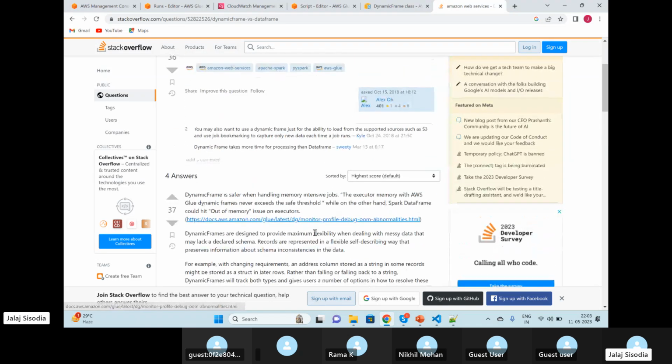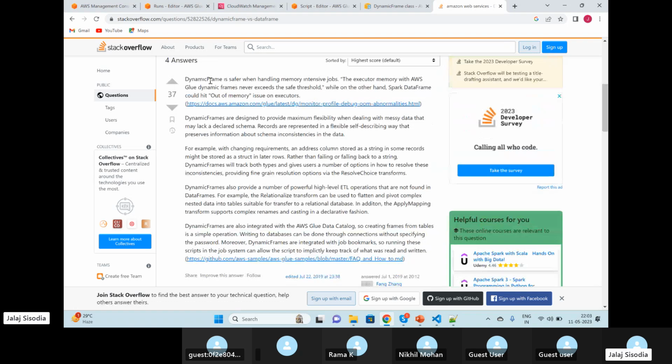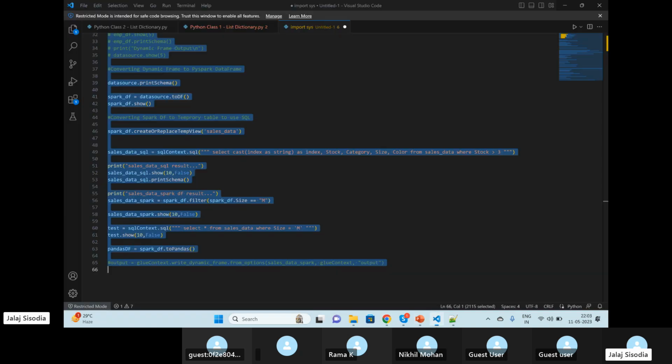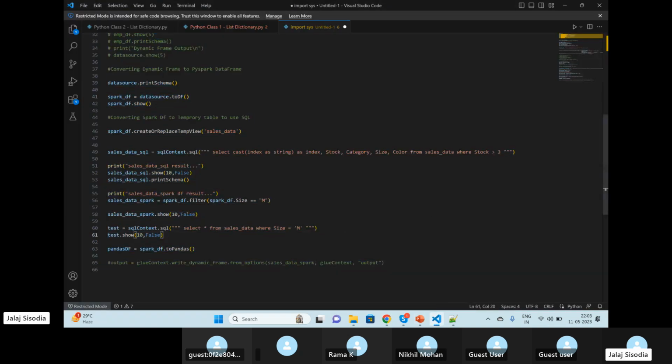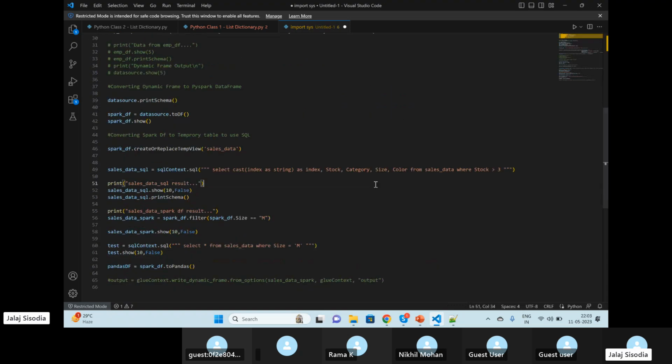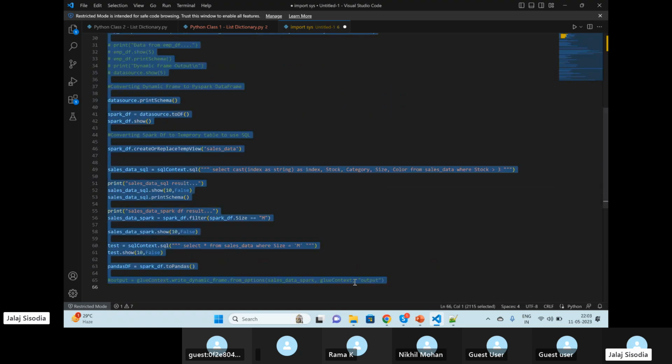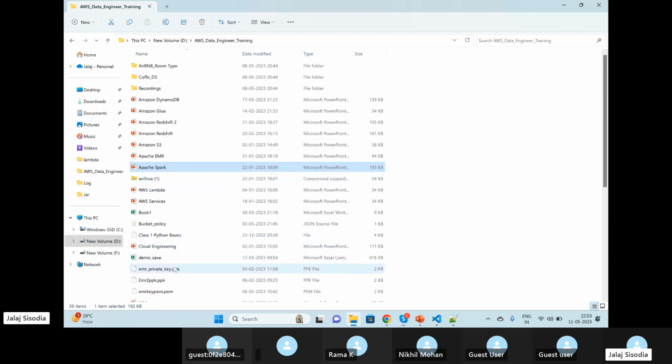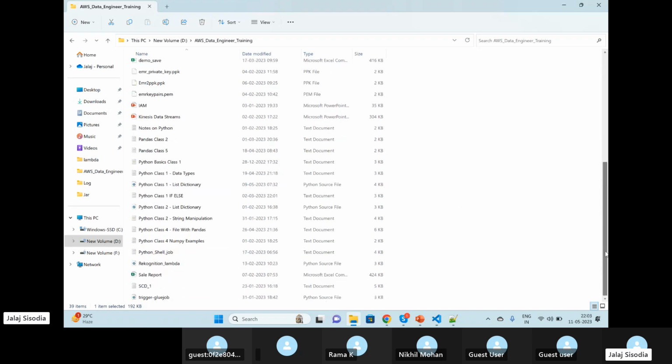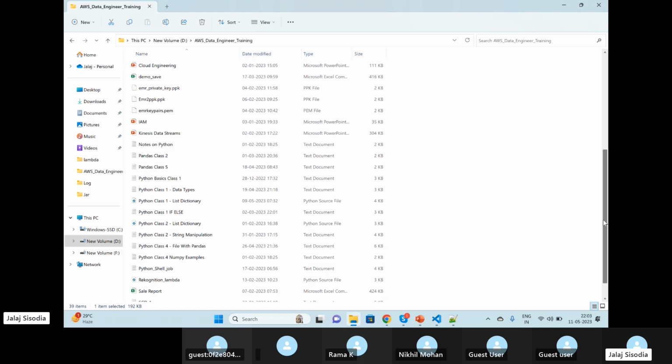And as I mentioned, we prefer reading using dynamic frame because it's a faster option and it's more flexible. Even for writing, we use dynamic frame only. We convert our data frame into a dynamic frame, then we write it over S3. So basically, what you can do now is you have this small job with you, and you can try it out. Some syntaxes, maybe I have them somewhere. Python shell job.